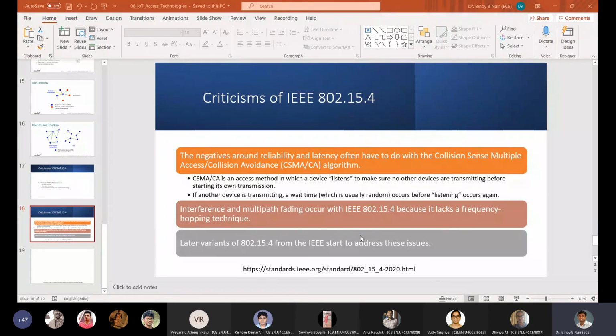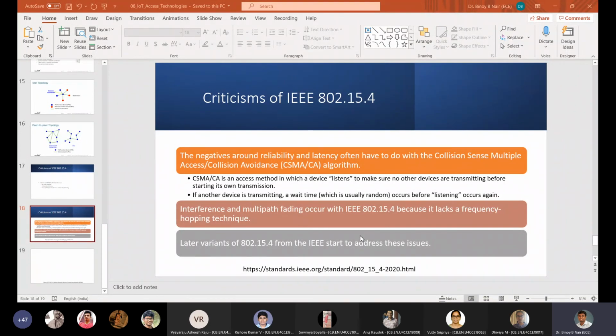But still there is a lot of material available on the net for the 2020 revision also. If you check the internet, you may find some examples of the 2020 revision, but otherwise the older revisions are already available. The deprecated ones are also visible to you, so you can see how they have evolved over a period of time. 4, 8, I think 12 was the last one. No, 15 was the last one, I think, and then 20. So that is how the evolution has happened over a period of time.